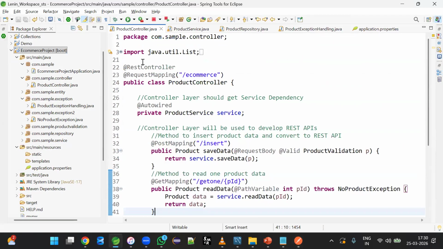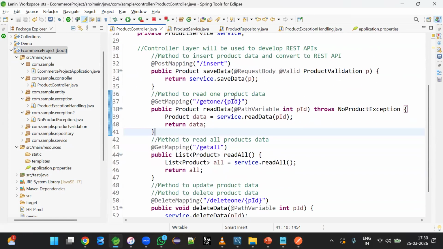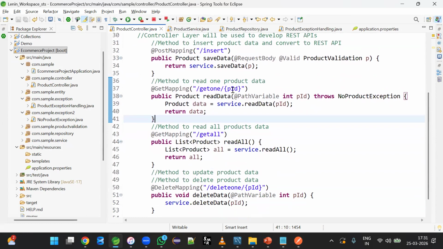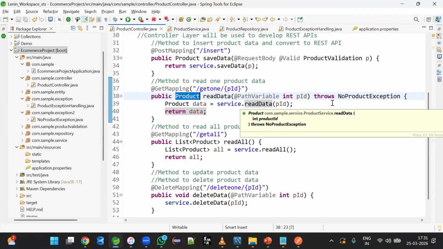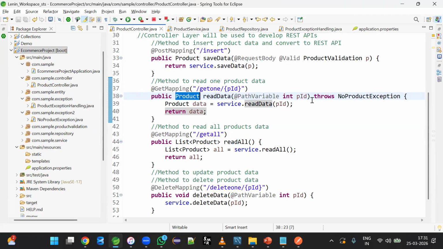But now, once we go through the flow, what is the change that we made in the controller layer? When it comes to getting a single product, previously we were getting the optional type, which by default will give you null. Then we changed that from optional to the direct product class. Then the service layer has a method, and because the service layer is throwing an exception, the controller layer has to handle it using either try-catch or the throws approach. We are choosing the throws approach in the controller layer.